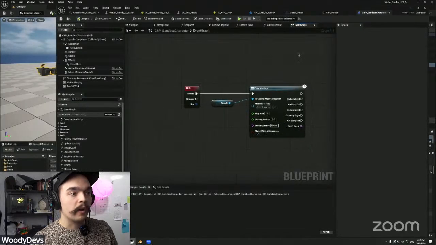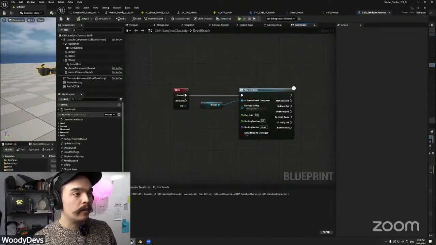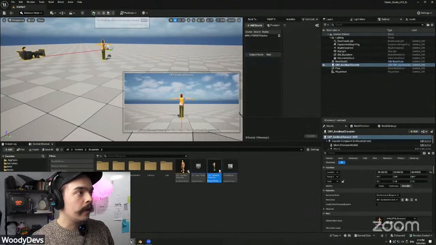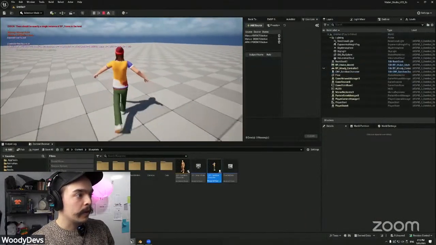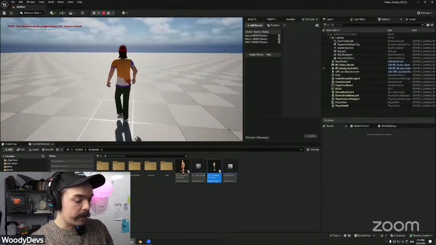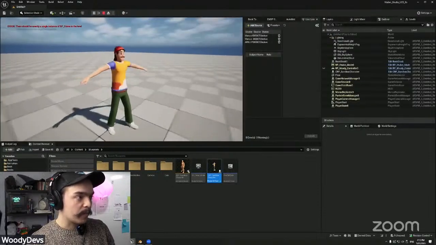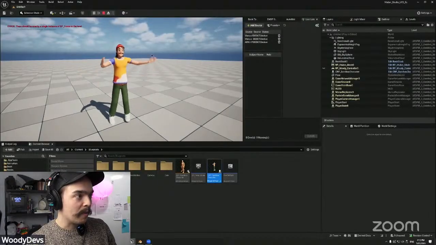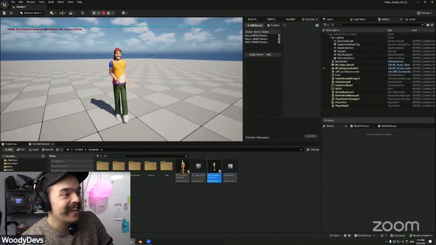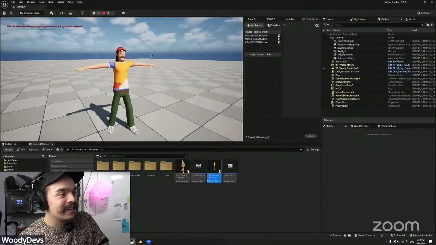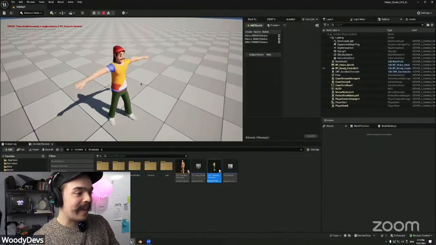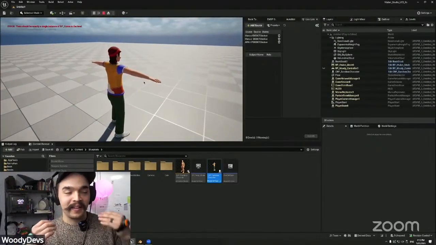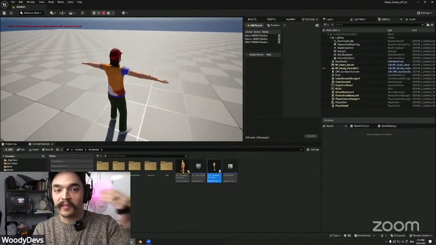So we are going to compile this, and then we're going to close this. And when we hit play, here's me walking around. But if I press the G key, I'm going to do my little pose here. I'm going to do my animation. There we go. So it does that, and then it goes right back into the typical animation logical flow.